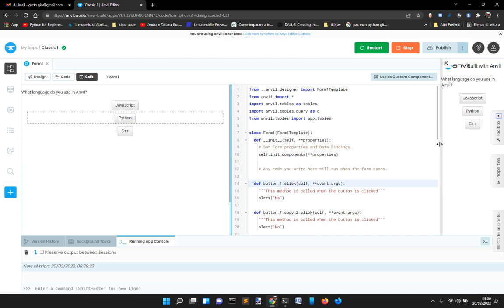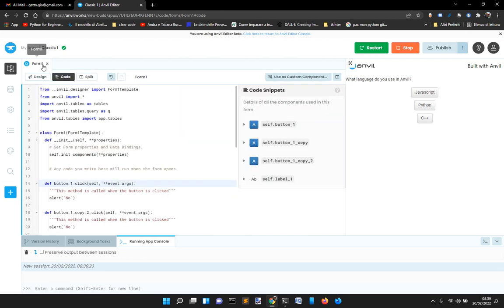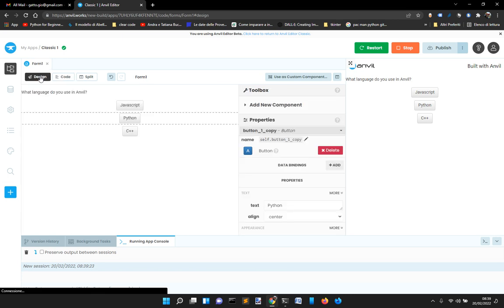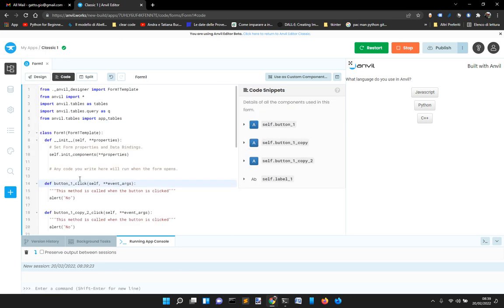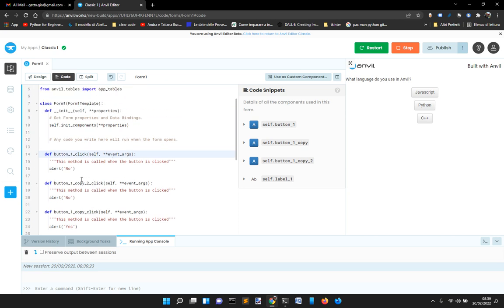So if you can see, here is the code of Form 1. The design is the graphical user interface. The code is what happens when you click the buttons, and so you get button 1, 2, and 3.